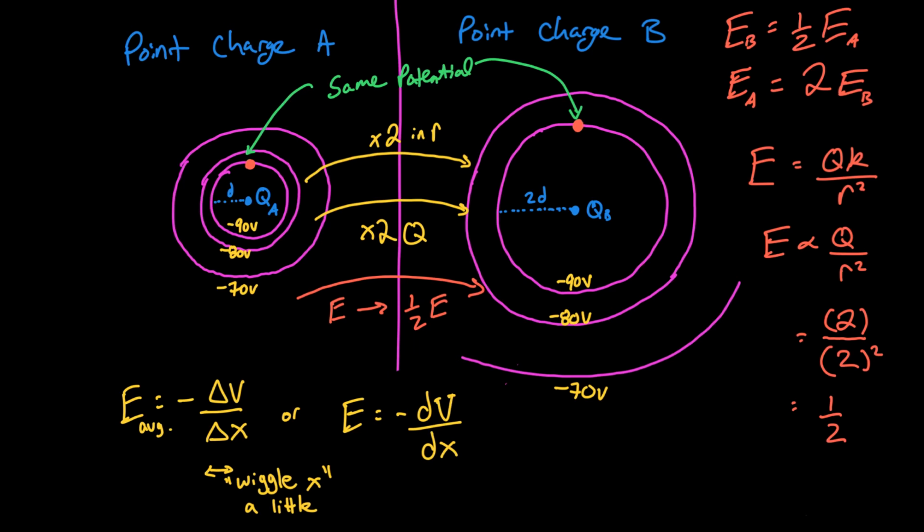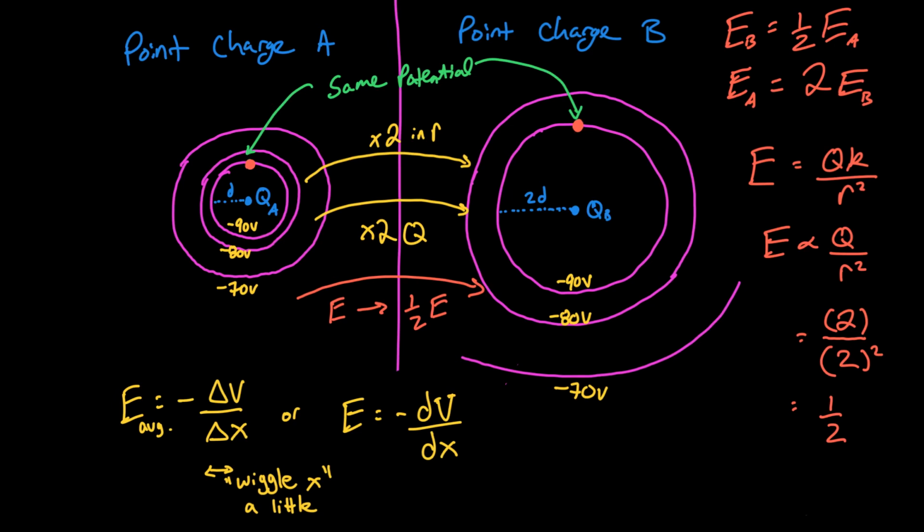All right, so the real deep conceptual way to see this is to remember that the electric field value at a particular point is giving us information about how quickly the electric potential is changing at that location. And you can get a sense of that by just wiggling X a little bit, as I like to say. So for example, if you just make X change a little bit, like over here. It doesn't have to be x like horizontally. We're in one dimension here, so it could be anything in the radial direction perpendicularly to these isolines like this.